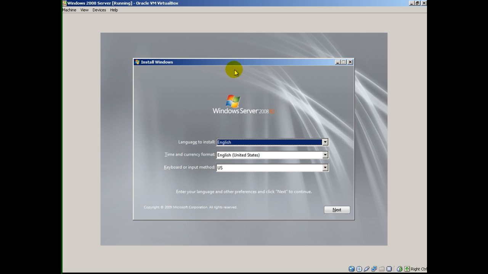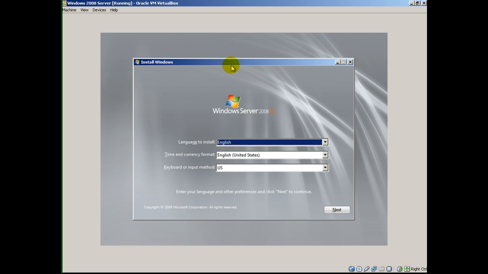So if you are sitting at a computer and you have a CD, then you would change the boot options so that you boot off of the CD. So you have to boot off the CD first so that you get to the operating system, and then you get here. This overall is going to be a pretty simple process.